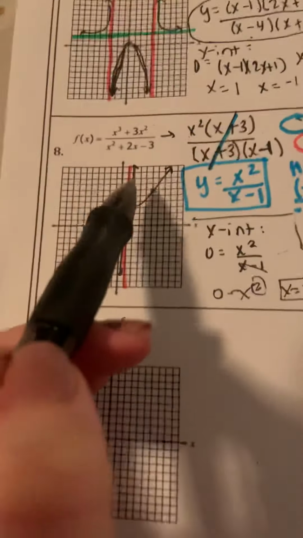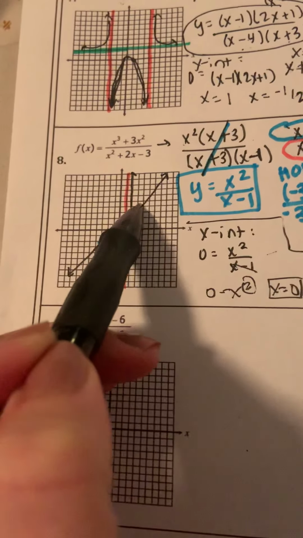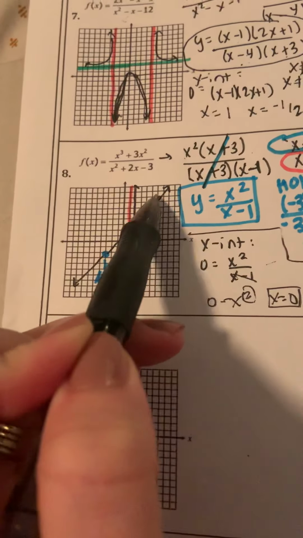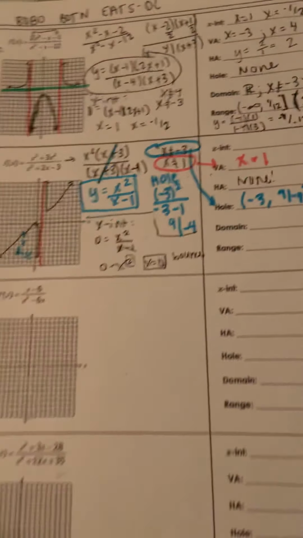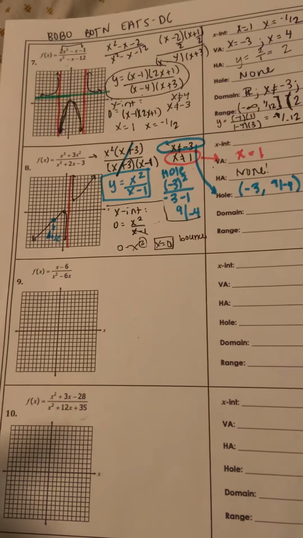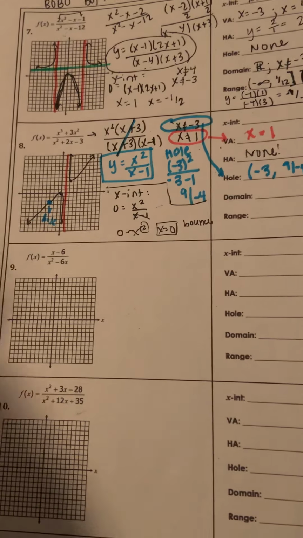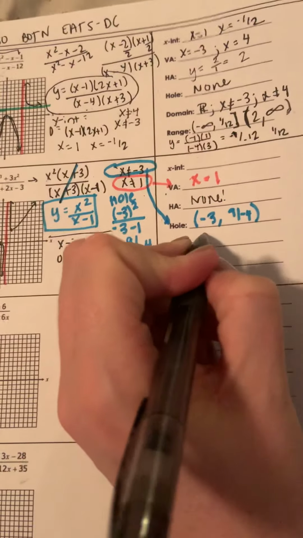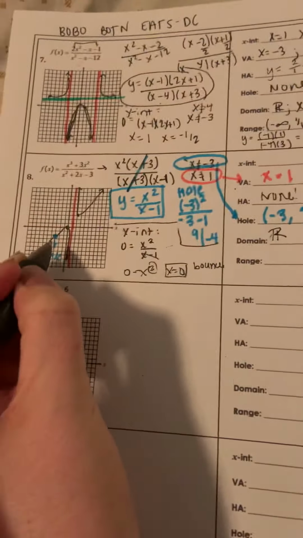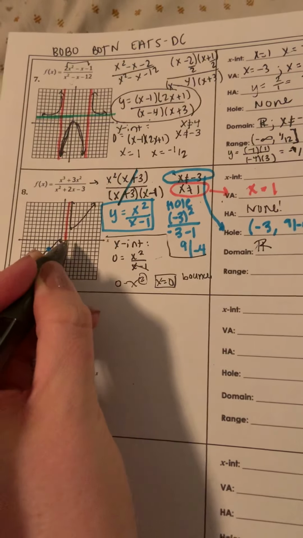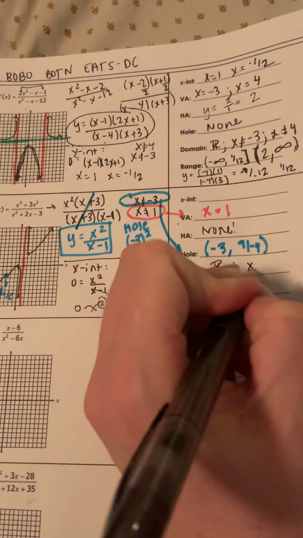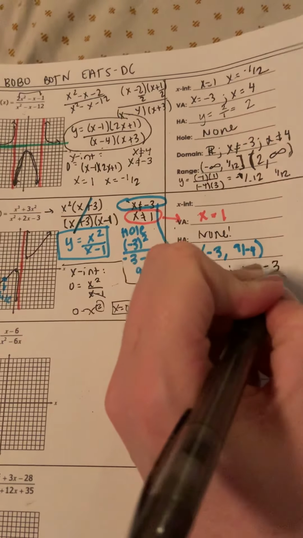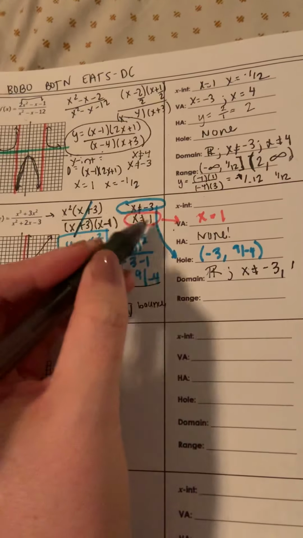And if you're not sure that it looks like that, I mean, I know it does, but you can always pick another value over here to kind of sketch the shape there and see what that looks like. All right, and last thing is going to be to do the domain and the range for this one. So this one looks a little more familiar in the domain from what we've seen before. So it's all real numbers. It goes to the left, and then it hits a hole, and it hits this line here. So there's two things that it can't be. x cannot be -3 or 1, which is what we noticed up here.